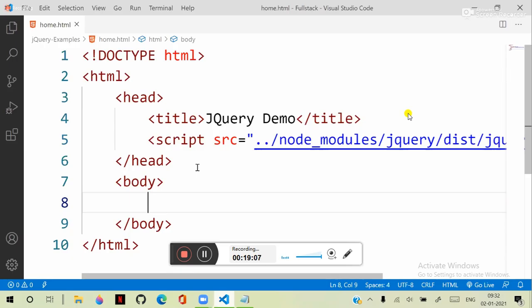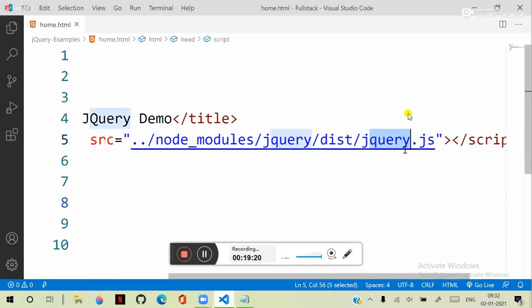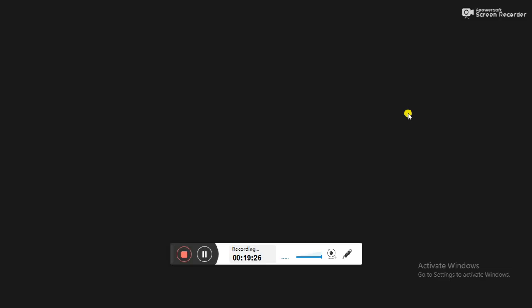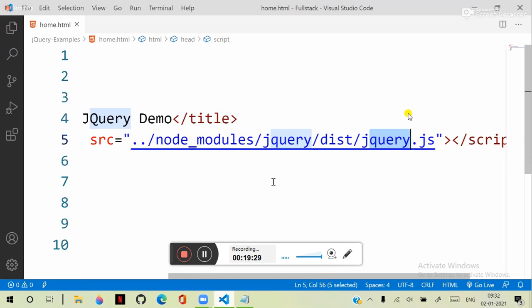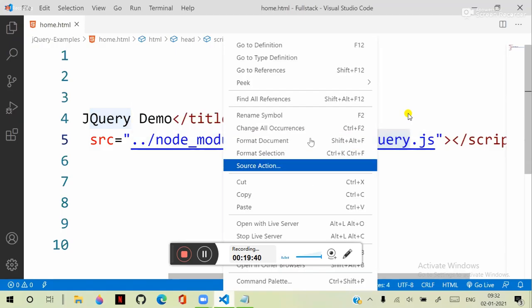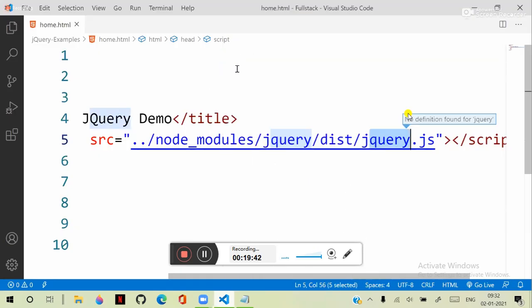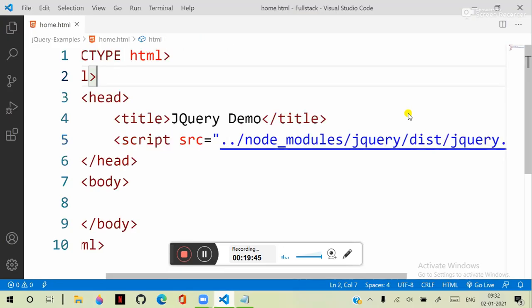First, we will see how to start jQuery. Later, we will see what the references are, how we can manage the references and define them. Technically, observe this jQuery library. The library is added, but it is not active now. So you have to make the library active in order to use it. You can go to this file and see. Go to definition. You can see this is the jQuery.js file.